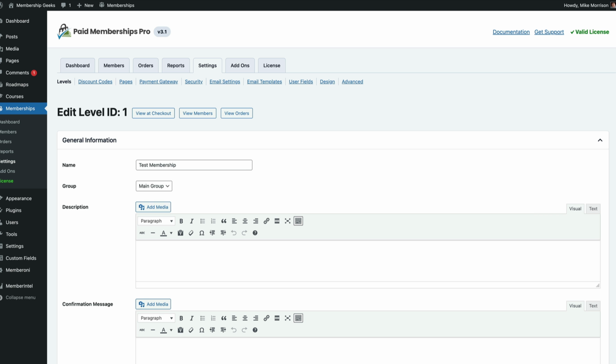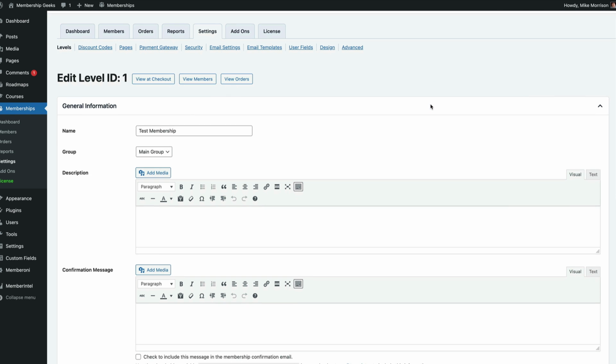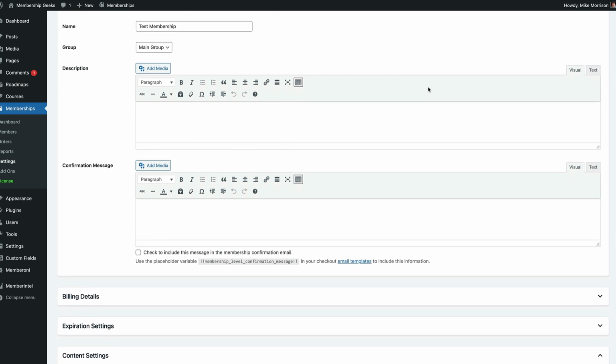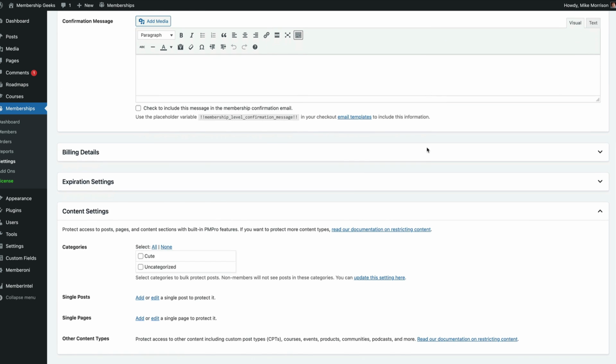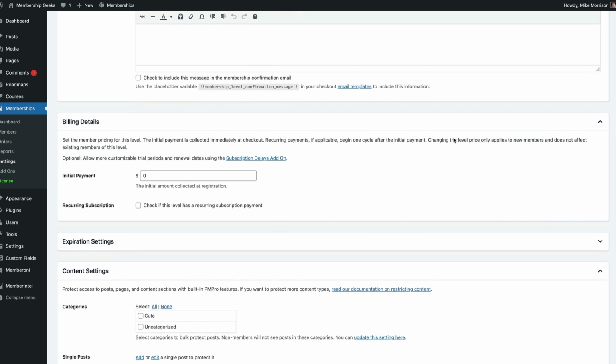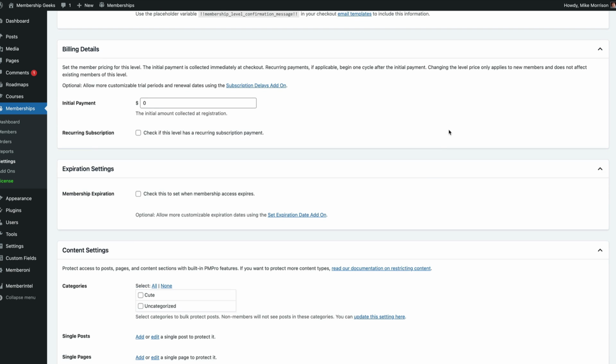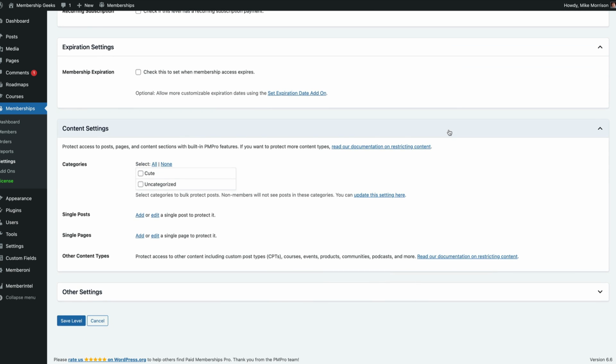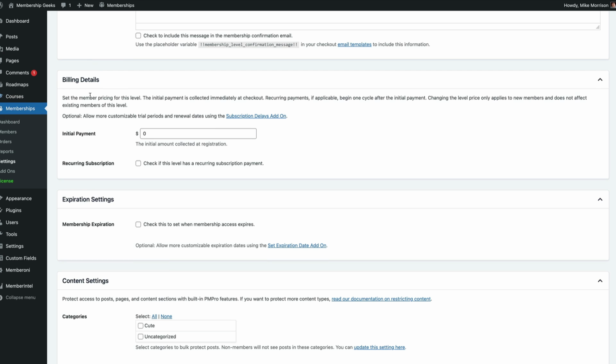Now, setting up Paid Memberships Pro is really, really easy. They have a very nice interface in the admin side of things. Everything's well explained, it's well laid out, it's clean, it's easy to navigate. So doing things like adding new membership levels, managing members, managing subscriptions, all of that sort of stuff, it's really easy to do. There's good descriptions of everything that you would configure.